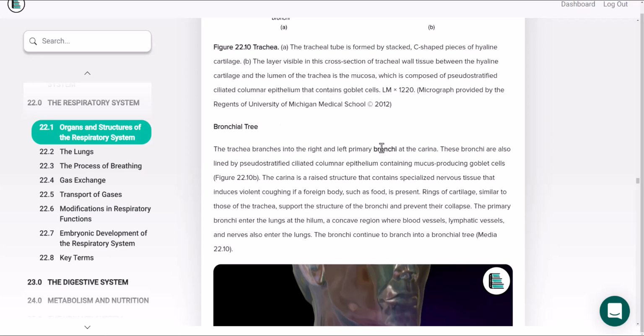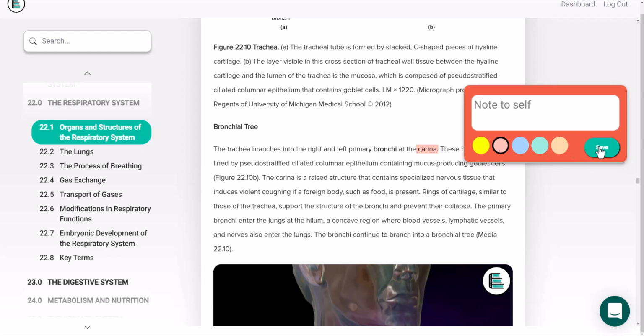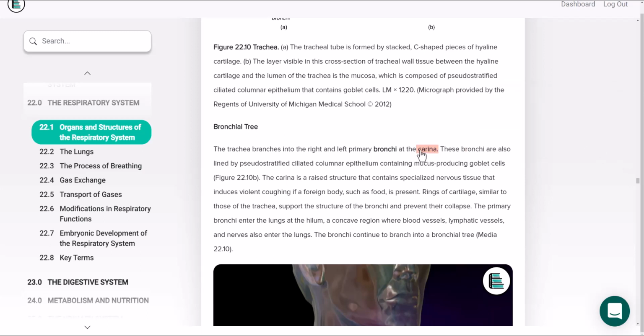Okay, a bronchus again splits at the carina. There's that word. The carina is simply the place where it splits, and I always remember that. My sister-in-law's name was Karina, and in my opinion, she had a split personality, so I have no hard time remembering the word carina. It's pronounced carina because of her, quote, split personality.